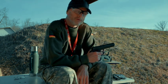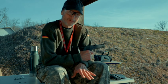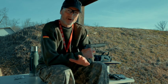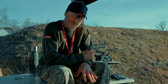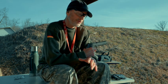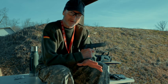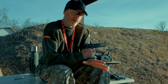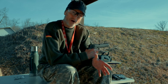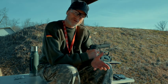Contrary to what you've read or heard about the Colt 1911 .45, that it's not accurate, don't believe that, because it's a very accurate pistol. People that usually write those comments are people that aren't good shooters. It does take a lot of practice, but it is very accurate, as you will see in this upcoming segment. It has very light recoil, and that's another misconception. People say it's heavy recoil, and it's not. It's very light recoil if you hold the gun properly. I will also go over how to hold the gun properly to reduce some of that recoil, and you'll be able to follow up with a second shot a lot easier.